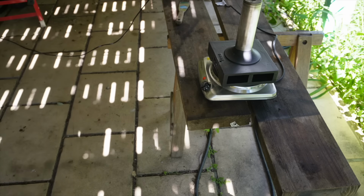It had to be cured at temperature, and I didn't think Mrs. Daz would be happy with me putting this greasy hunk of metal in the kitchen oven, so I put it on an electric hot plate that I sometimes use for finishing, and set it at maximum for an hour and a half. When reassembling, I put a small amount of long-life grease on the threads and surfaces that would be hard to get at later.